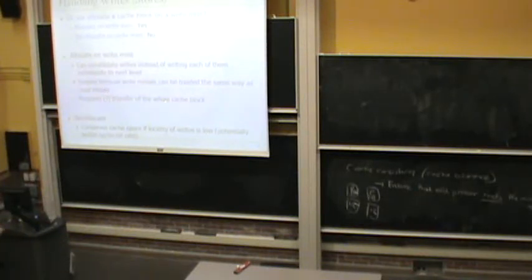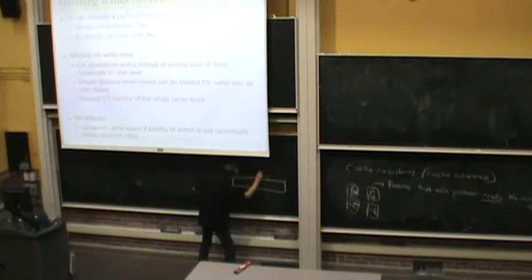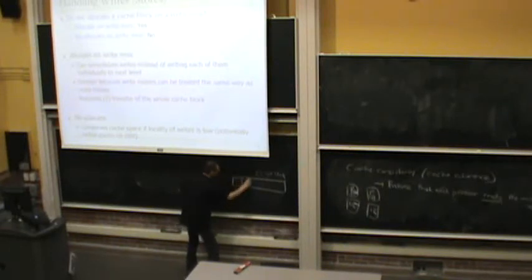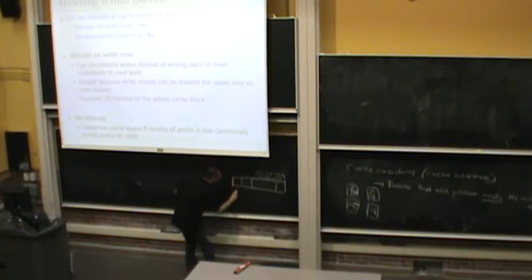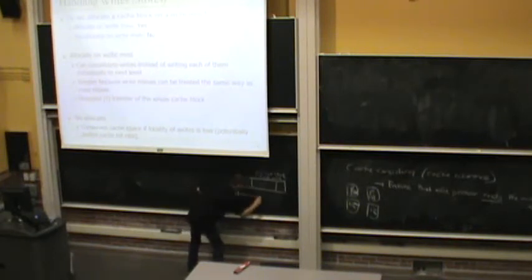The downside is it requires a transfer of the whole cache block. So if you're just doing a write once, or if you're doing a write to the entire block, you really didn't need to transfer the entire block, right? Does that make sense? So let's say you have a 64-byte block, and this is part of an array, and let's say you have 4-byte words, which means you have 16 words here. The processor is doing a streaming write, if you will. Streaming write means you're writing new values to consecutive memory locations. Let's say you're doing this.